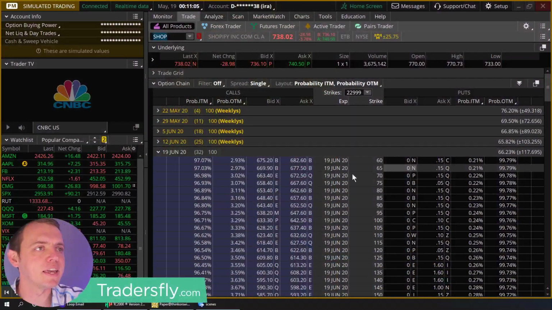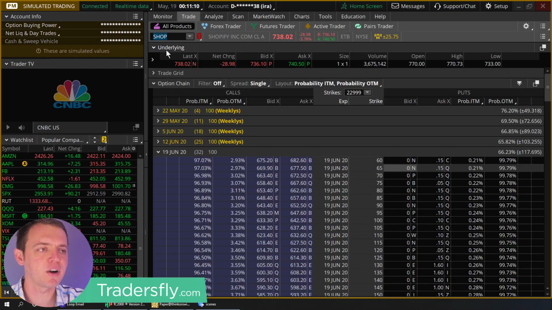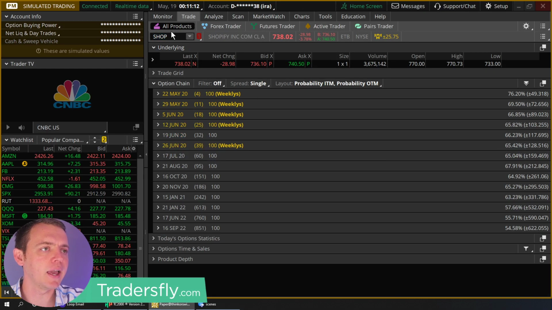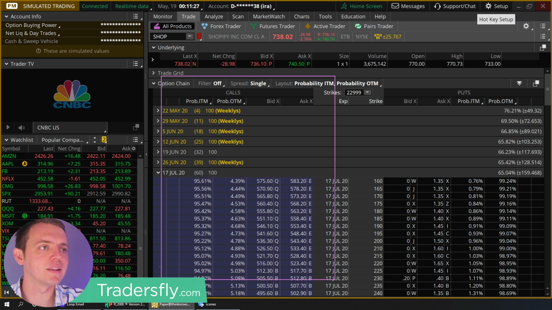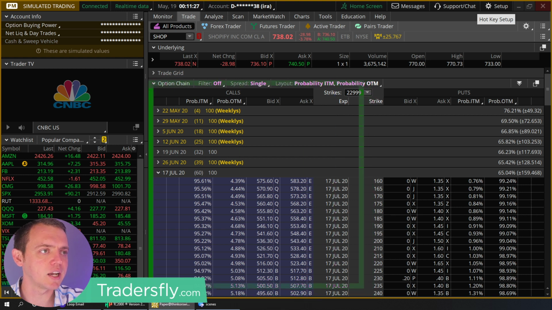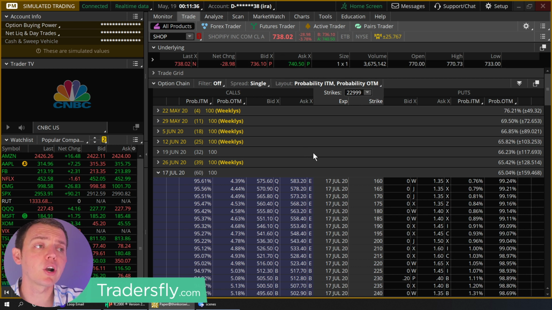So taking a look at this trade screen, we're going to do this on Shopify. So here I have Shopify. And what you'll want to do is take a look at your trade grid here. This is your trade, all products. I'm going to go into the 60 days. Could you do it at 30 days, 10 Delta? Yeah. Could you do it at 40 days? Yes, you could. In our case, we're going to do the 60 days. We have our calls over here on the left. So that's our call side. And our put side is over here on the right. I'm going to first start out with the put side.